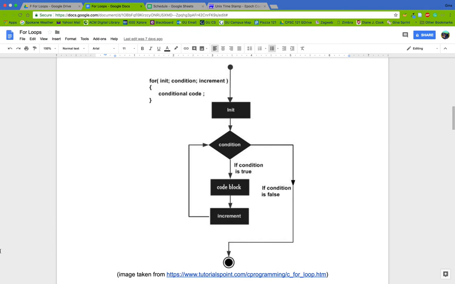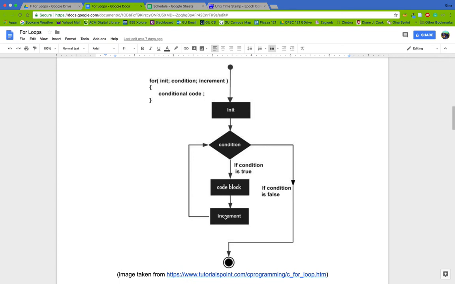So we looked at the flow chart for a while loop, and now we'll see one for a for loop. Our for loop starts by executing the initialization code, and then the condition is tested. If the condition is true, then the body of the loop is executed. So that would be this code here. And then the increment code is executed, which is the last spot in our 3 spots of our for loop here.